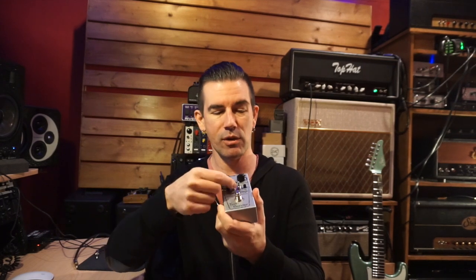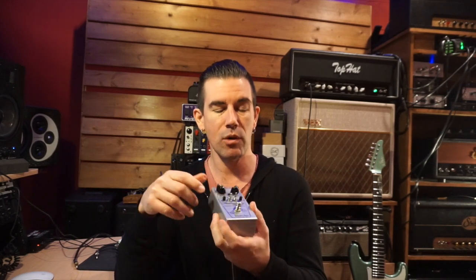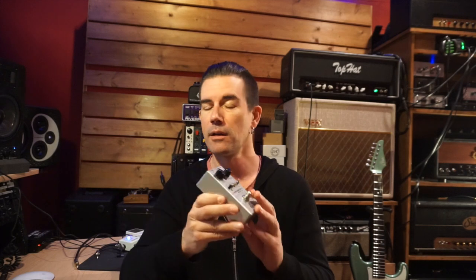So I was flipping between Mark 1.5 mode and Mark 2 mode using this switch right here. Mark 2 mode has an extra transistor in there. It's going to give you more gain, more girth. 1.5 mode's more vintage sounding, a little less gain. Cleans up beautifully with the guitar volume when you roll it down. I'm going to show you that in a little bit in the video as well.